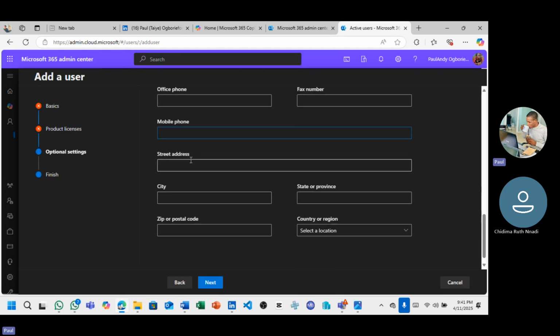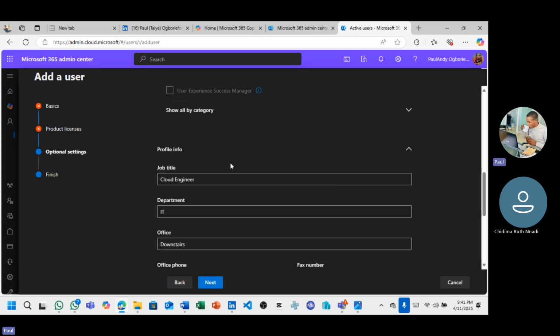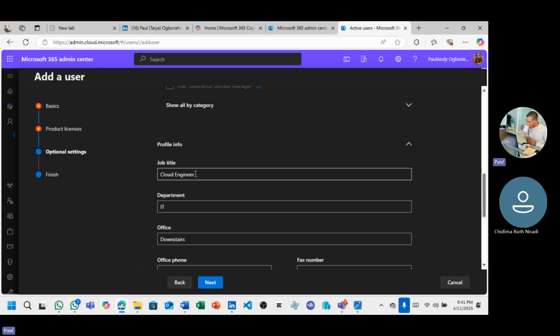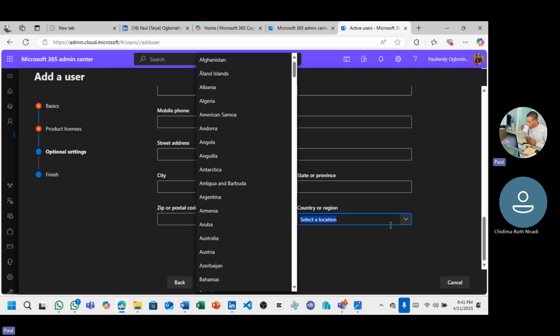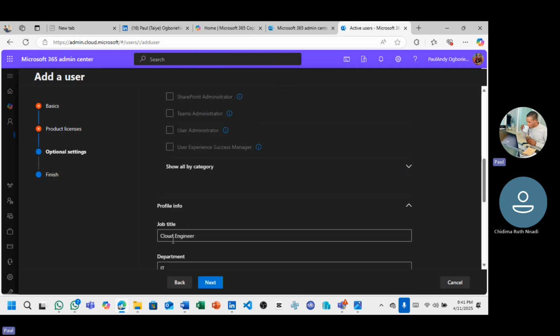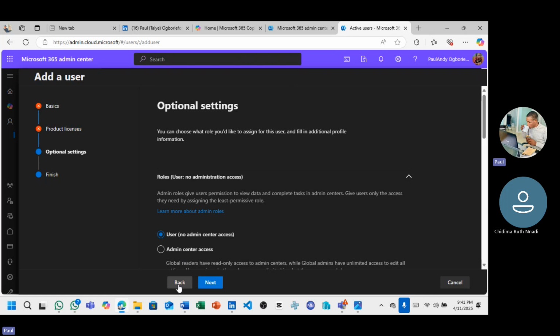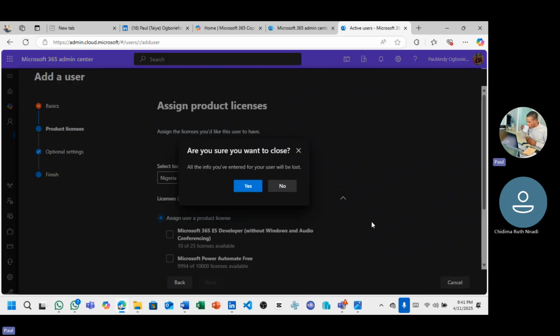If you feel you want to include the person's address, fine. Then you put it on the city. These are not compulsory, and as such, they are not carrying any weight. And that is why you'll be able to bypass this option. Right? You can create options like this. And I will quickly tell you that you can go on and assign a manager to that user. So I'll just close this and show you how that is done.